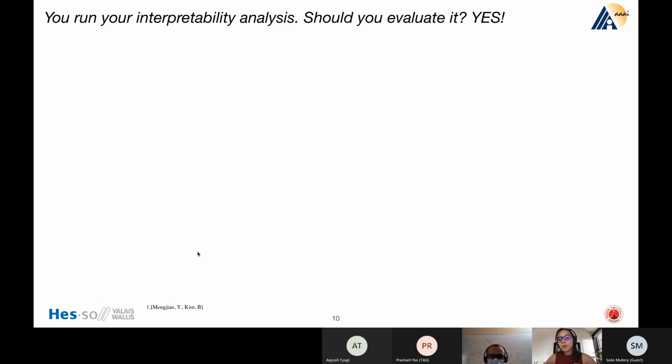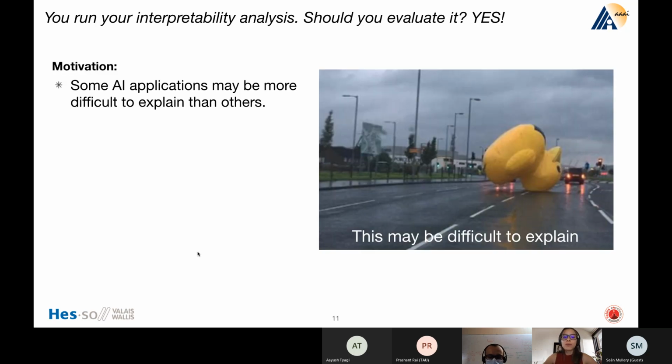When we then move to using this explanation to justify the model predictions, we might fall into the risk of convincing ourselves that the model is working as expected. Not all circumstances are equally easy to explain, and this is what the picture here on the right is trying to show.